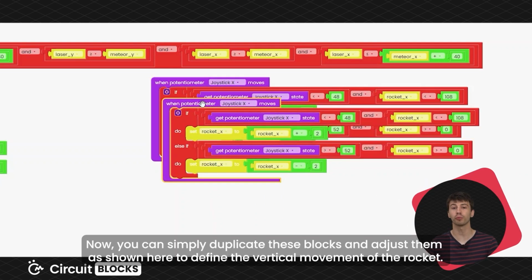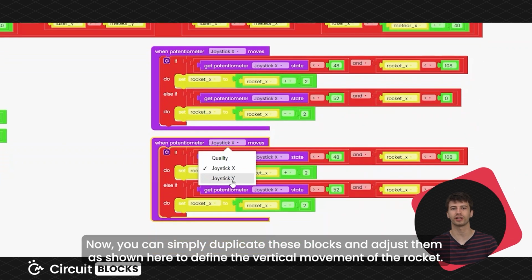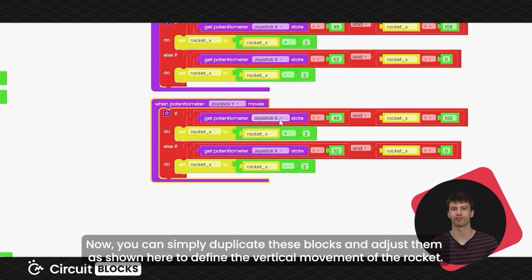Now you can simply duplicate these blocks and adjust them as shown here to define the vertical movement of the rocket.